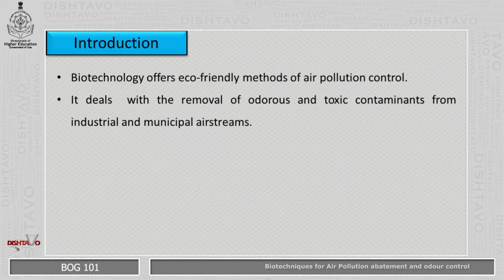Coming to the introduction, biotechnology offers eco-friendly methods for air pollution control. It deals with the removal of odorous and toxic contaminants from industrial and municipal air streams. Because they are harmful for both the humans and environment, various biotechnological techniques are developed in order to degrade the hazardous material present in the environment.